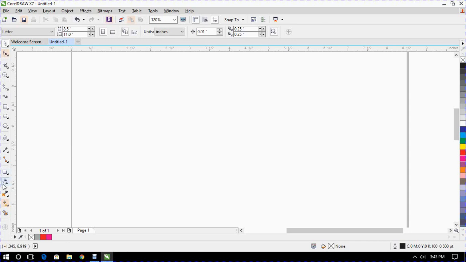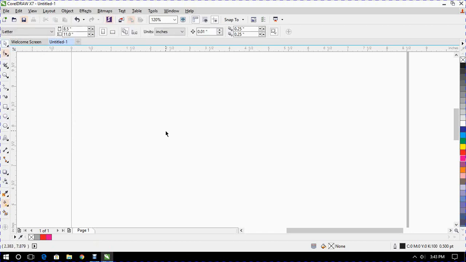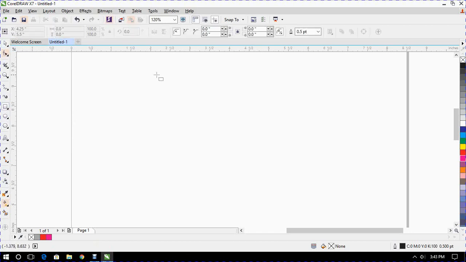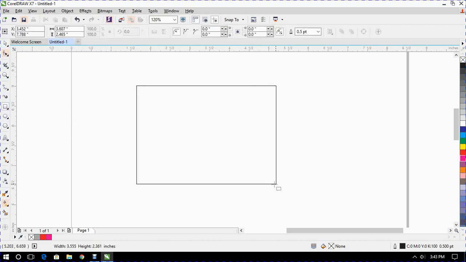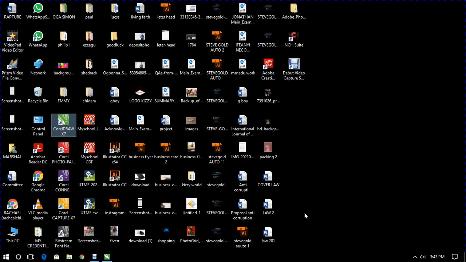The next one is the transparency tool. Okay, let me bring in an image from desktop.